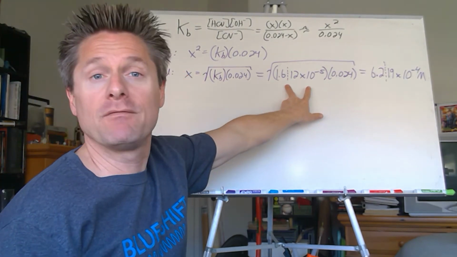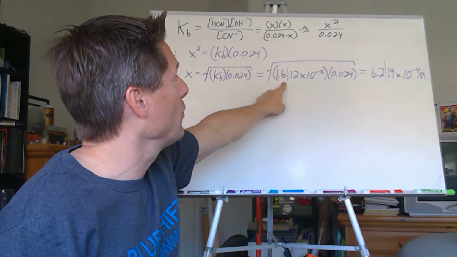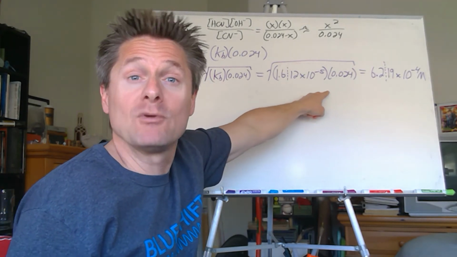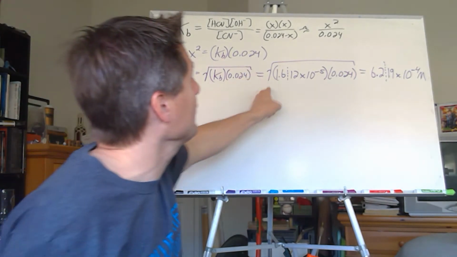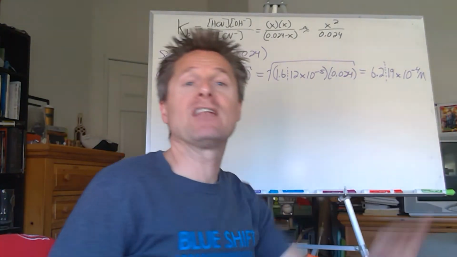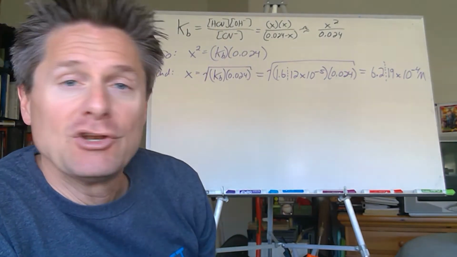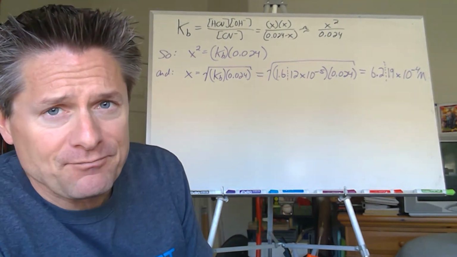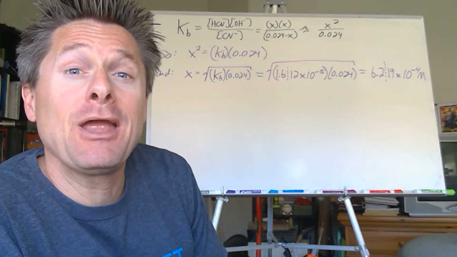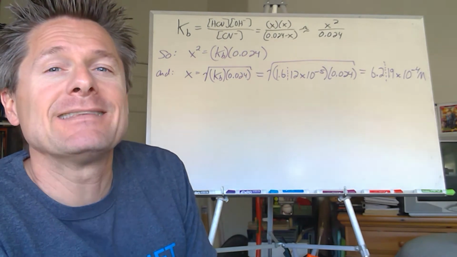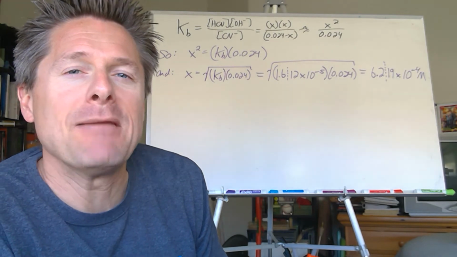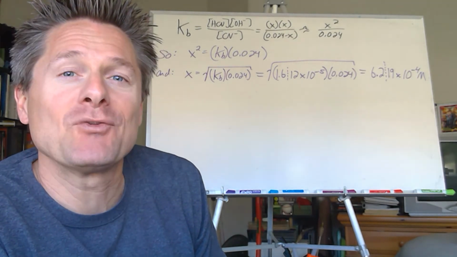Then I'm going to plug in my value of Kb that we solved for early on. So 1.612 times 10 to the minus 5th, good to two significant digits, times 0.024, which was the initial concentration of the cyanide. Take the square root of that whole enchilada, and I get 6.219 times 10 to the minus 4th molar. That's good to two significant figures. So that is x. So what you need to do is look back on your equilibrium table and be very careful where you tread right now. This is a huge, if not the biggest mistake students make on this kind of problem, is they misidentify what x represents.